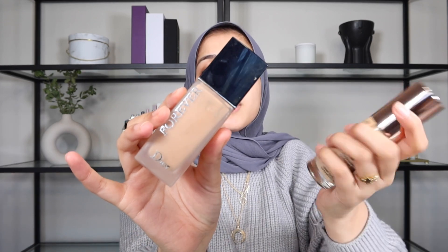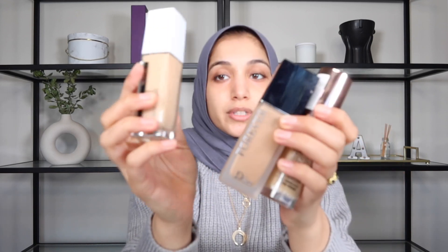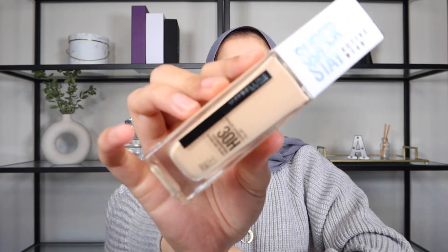On Instagram I had put up a poll asking which foundation I must use. I asked if I should use my Dior, if I should use Trueskin, or if I should use the Maybelline. I put it up as a poll just to see which one I should use. Personally on Eid I would use my Dior foundation just because it's a special event and I want to wear my high-end product. But it looks like Maybelline has won. This is the new packaging - I have not tried the foundation in the new packaging. I'm going to be going in with Sand Sable. I like to mix a little bit of the concealer I'm going to be using - Forever Skin Corrector Concealer from Dior.